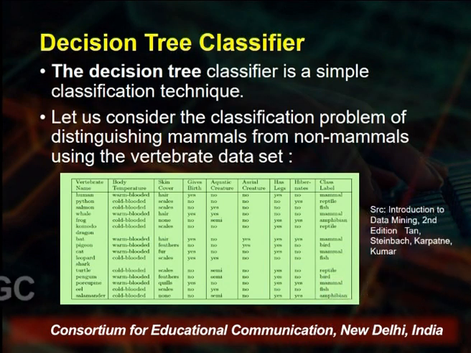Now we had seen that there can be multiple approaches used for classification, and the very popular and commonly used classifier is the decision tree classifier. The decision tree classifier is a very simple approach, and we had discussed it earlier, that in this we have edges, and you have terminal nodes and non-terminal nodes.